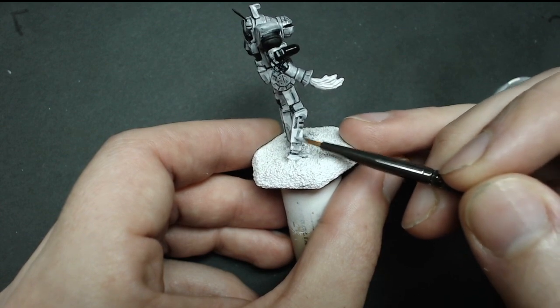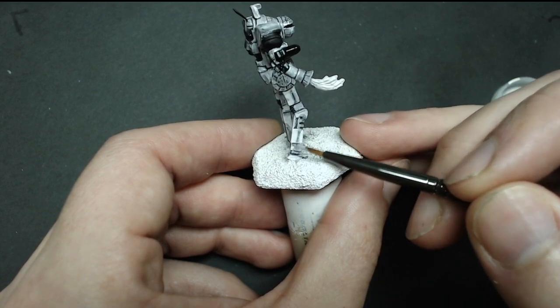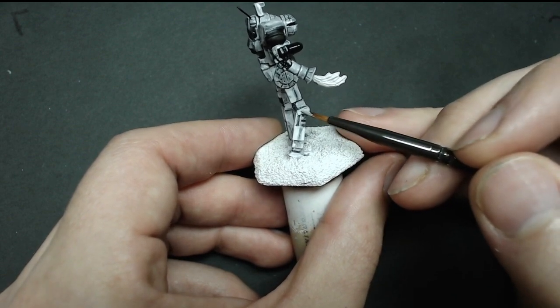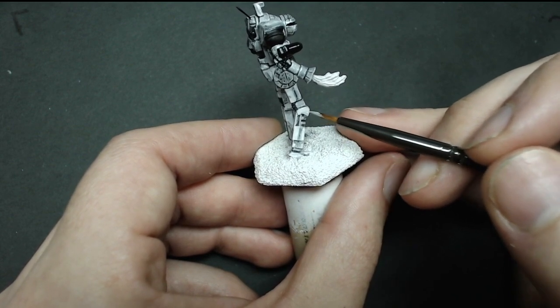And this is the part where people are like, I don't want to paint white. It's like, well, if you've committed to doing it now, might as well see it through to the end. But this is why people typically pay other people to paint white.